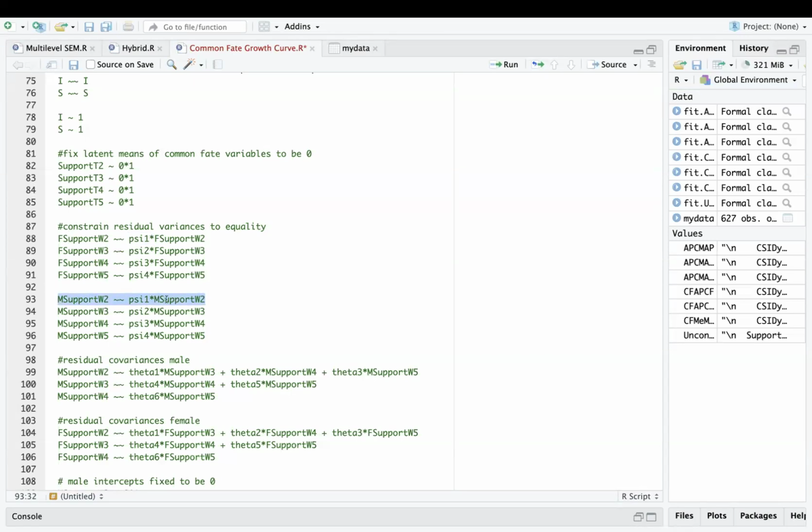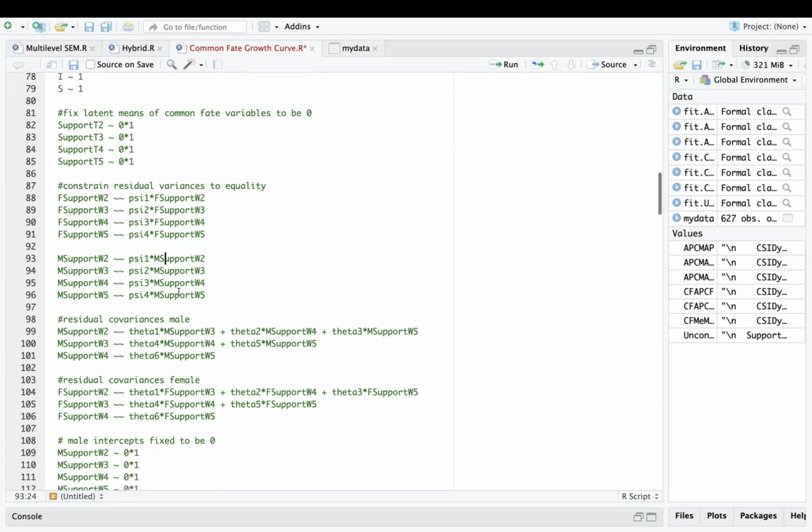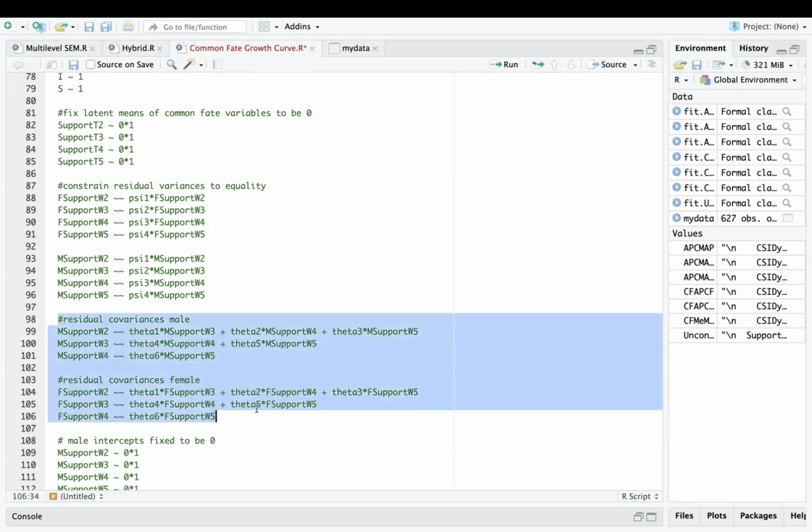All right. So notice at each wave, it's not the same. So we have psi 1, 2, 3, and 4. So there can be wave to wave differences in the amount of unexplained variation in the observed indicators. So essentially everything that's not accounted for by the latent factors and the common fate variables: random measurement error, other perhaps predictors, item unreliability, whatever information you want to throw in there. But we're constraining those to be equal across partners, but not necessarily equal over time. And then what we do here is constrain those residual covariances to be equal. So male wave 2 is residually covaried with male wave 3. And we do the same thing with females, and you can see they have the exact same label.